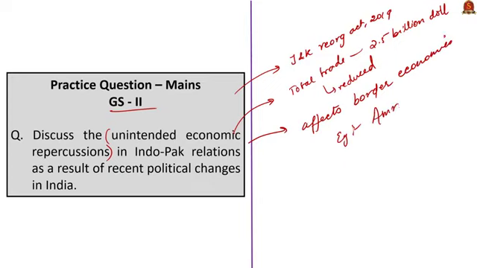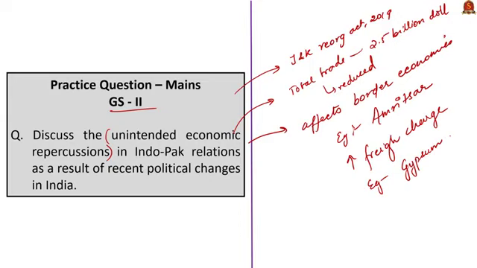border trade with Pakistan. Then you can also say that because of these actions, there is an increased freight charge now. For this, you can give the example of gypsum imports from Pakistan, where we discussed how gypsum from Pakistan is carried through trucks, and now how based on the ban the freight charges have increased. You can also cite the impact on Pakistan. Then you can say how the ban can affect the export of Indian cotton to Pakistan. Now Pakistan has to buy expensive cotton from the US, Australia, etc. So it will directly affect textile industries.